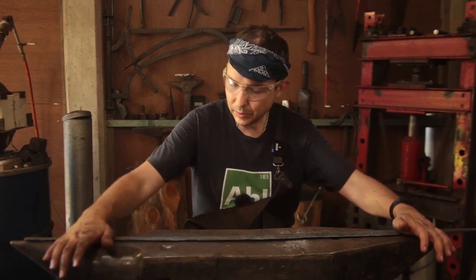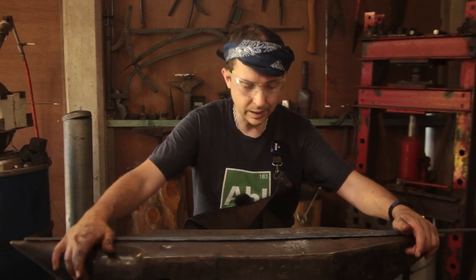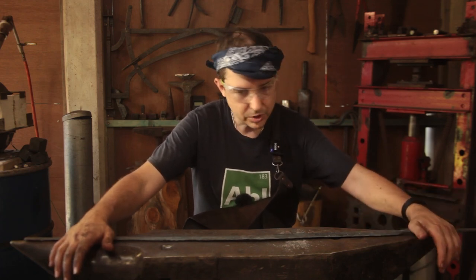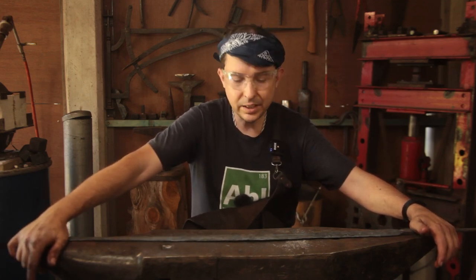Now, we started with 1.5 kilos. We are down to 780 grams. So with guard fittings and whatnot, we should be up around that 900, maybe close to a kilo. So as far as rapiers go, it's at the median end of the weight range.